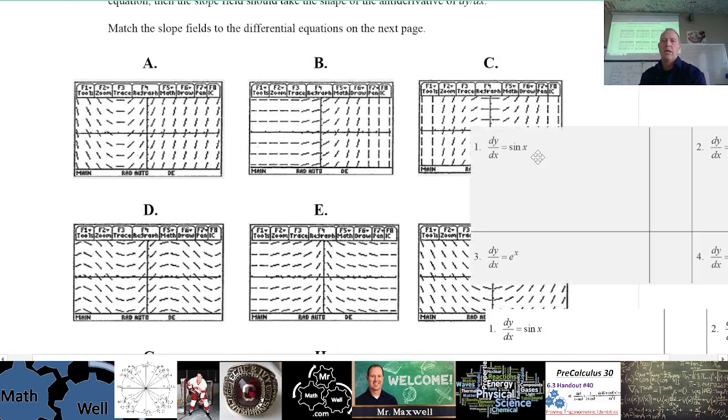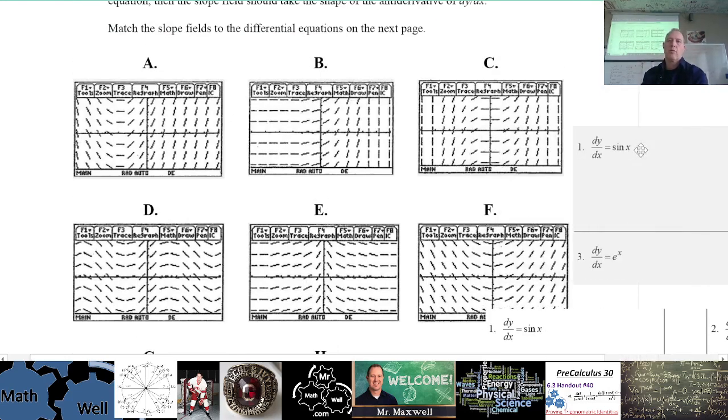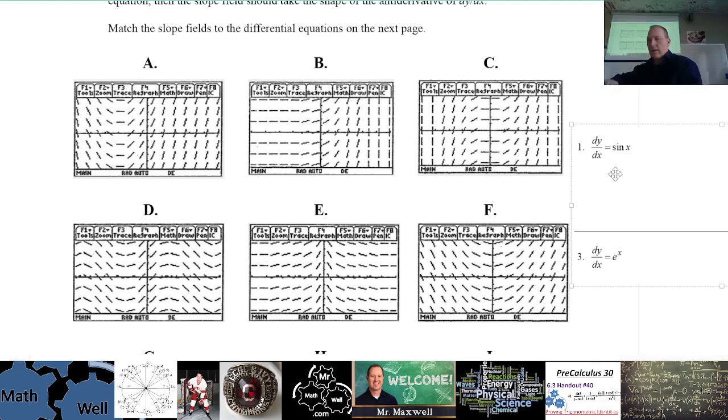All right. Okay. So let's take a look at number 1 first. It's over on the side of the screen there. Okay. So dy dx is sine x. Now you have to be careful. The graph that would fit inside the slope field is the solution to a differential equation. It's not sine x. So we are not looking for sine x that would fit in here. Okay? So don't be confused.